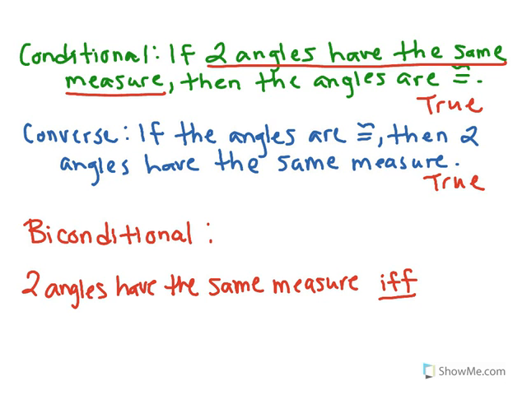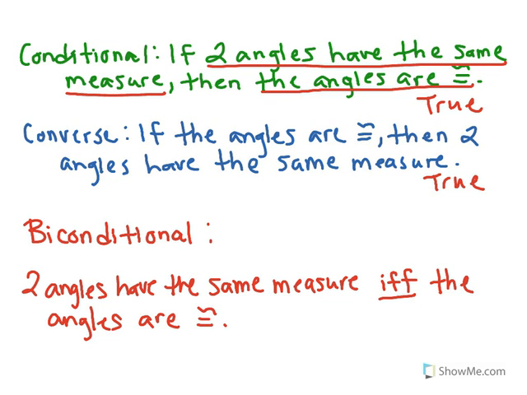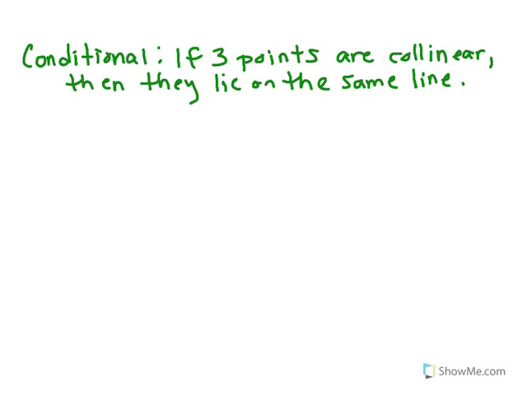Now the last part that we need to do here is attach the conclusion of the original conditional statement. I'm going to look back up here. Without the then part, it would be the angles are congruent. So that goes after the if and only if part. Alright, there we go. Now let's make sure that when we read it, it sounds right. It says two angles have the same measure if and only if the angles are congruent. And that definitely sounds true. So let's try to do another one together and we'll go from there.